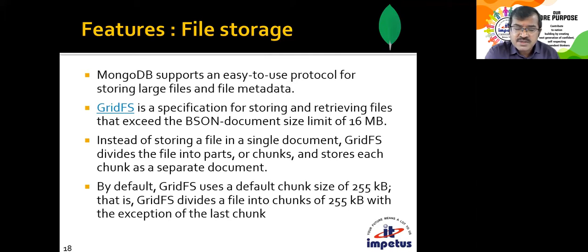ये last chunk का exception क्यों है? अगर 255 KB का एक chunk मैंने create किया और मेरा suppose 255 plus 255 that becomes 510, but मेरा data 550 kilobytes का है. Then what will happen? तो 550 किलोबाइट्स को डिवाइड करोगे, तो पहला चंक 255 किलोबाइट का, सेकंड चंक ऑफ 255 किलोबाइट्स, बचे 40 किलोबाइट्स. तो 40 किलोबाइट्स इज द थर्ड चंक. तो लास्ट चंक ऑफ डिफरेंट साइज, द अदर चंक्स विल बी ऑफ फिक्स साइज.